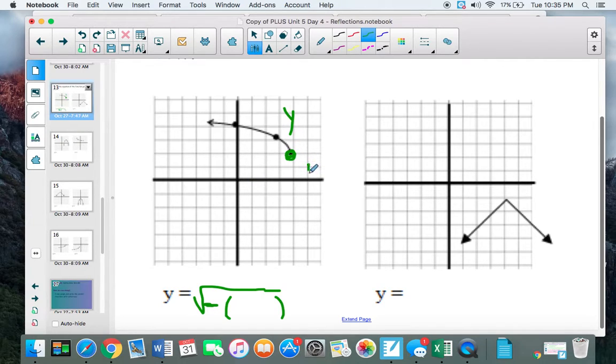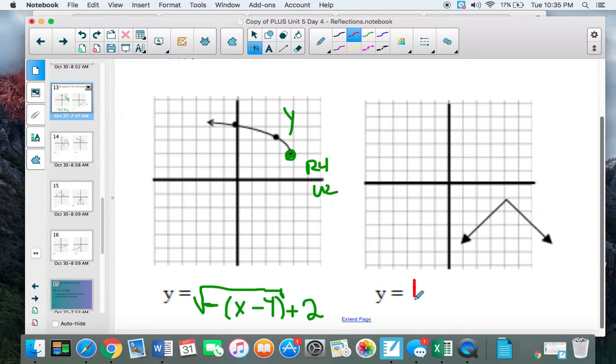So now I'm going to find the vertex point, which is right here. It looks like it's going right 4 and up 2. So in my equation, I'm going to write x minus 4, because right is minus. And then I'm going to write plus 2 on the outside. I always put a little thing on the end of my square root so I know it's the end. Plus 2 is on the outside. We have a negative inside because it's reflecting the y-axis, right?